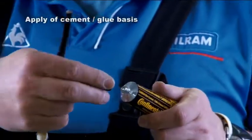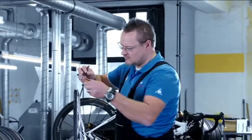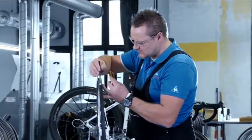Open the tube of cement without squeezing it. Bear in mind that the special rim cement adheres very well not only to the rim and the tire, but also to fingers and clothing, so you might want to wear old work clothes.